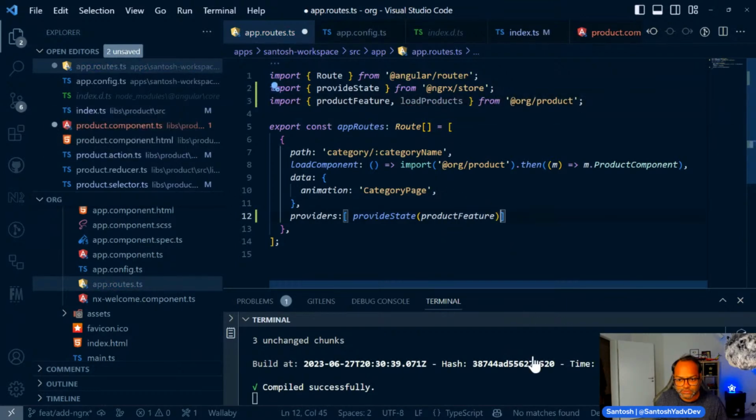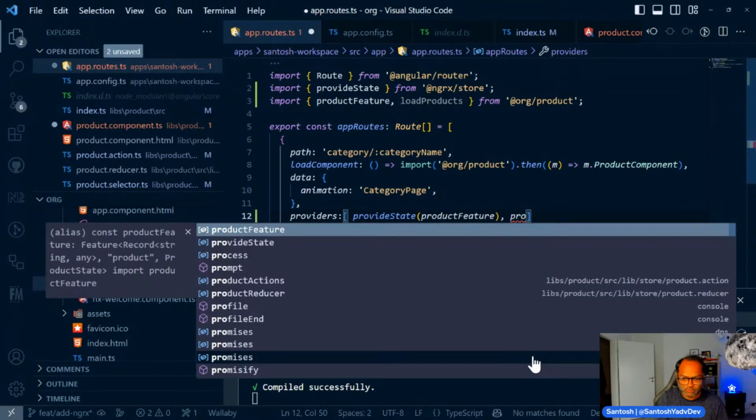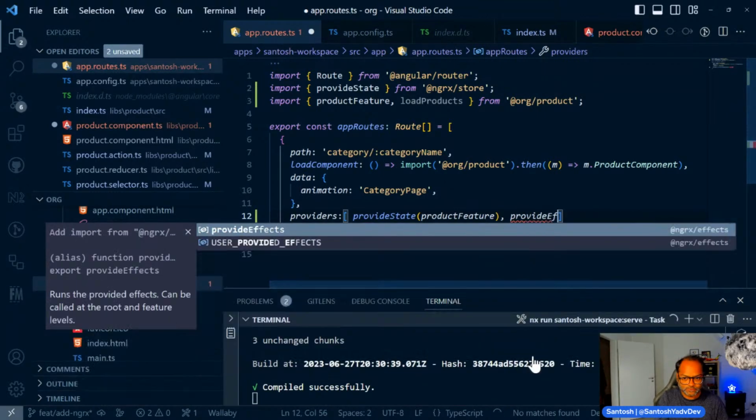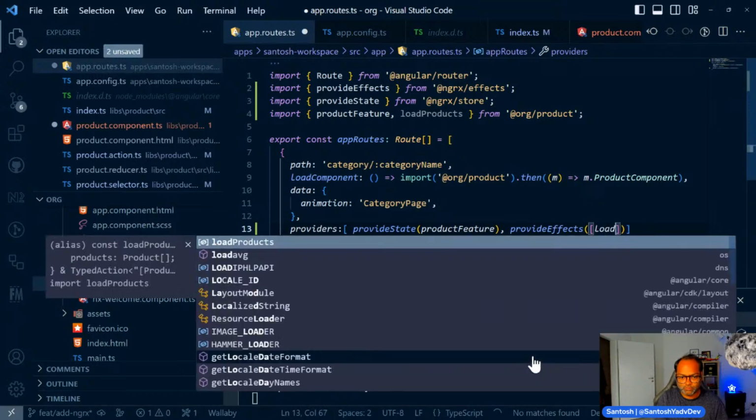We also need this effect, so we can say provide effects and pass the load products.